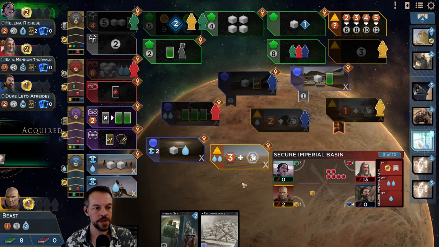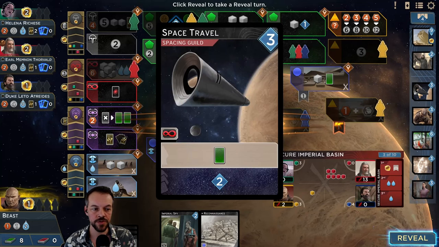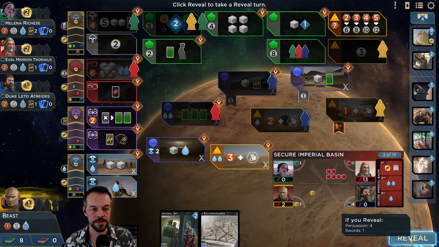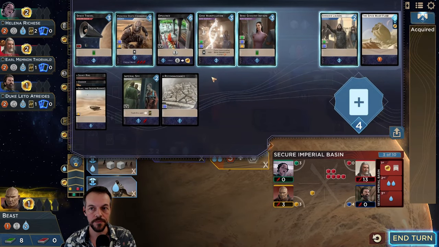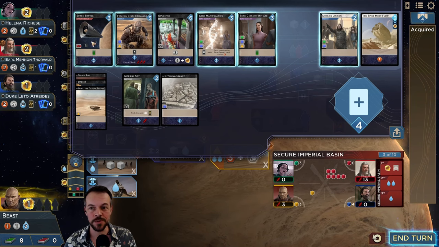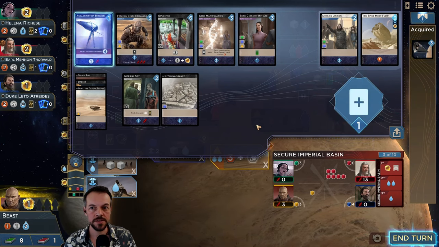I don't have a ton of persuasion here, but there are some interesting options. I think I would take this space travel if it's available. And the reason for that is it's access, right? I need to get to the guild spaces. And right now I only have a diplomacy that can do that. So that's going to be my choice.